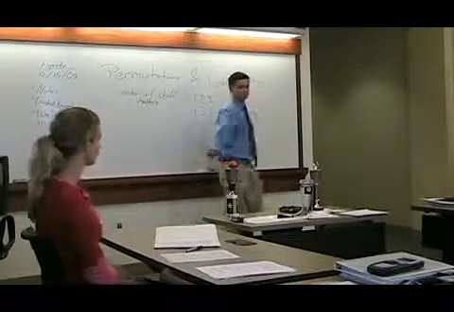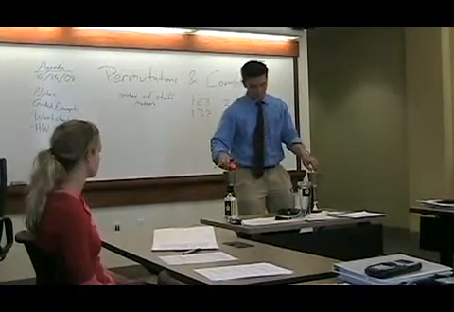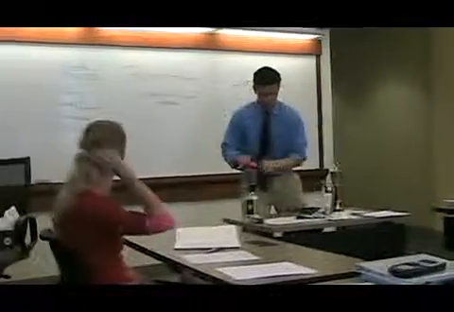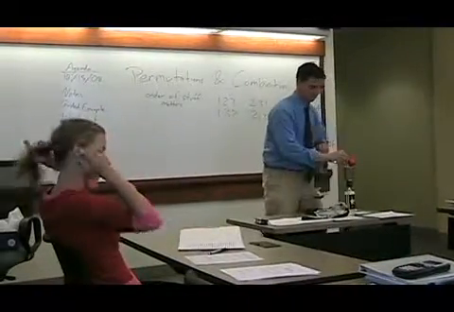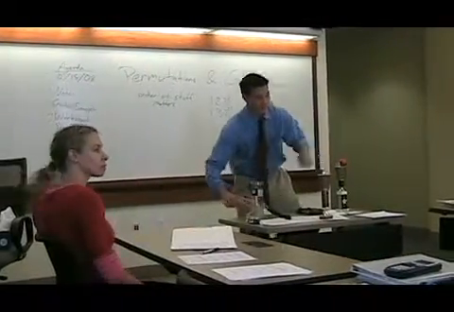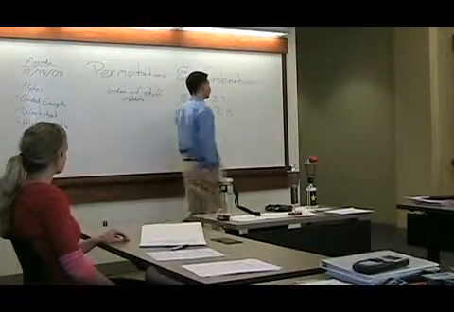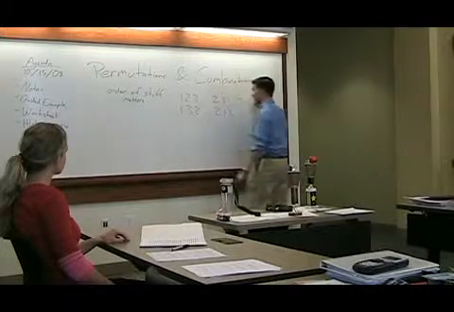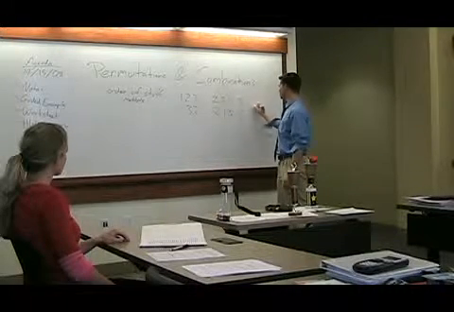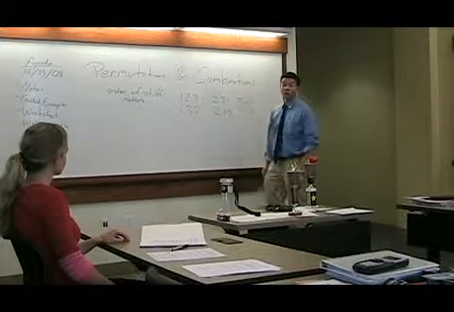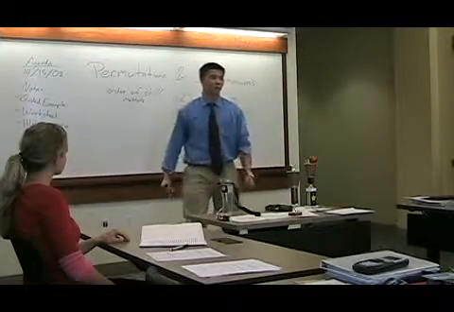Two, 1, 3. And what else? We already did that one, right? This guy. So this, as you guys can see, would take me a whole long time if I were to just keep on doing all these different ones. I'll just finish up the 3, 2, 1, and 3, 1, 2. So there are a total of 6 different possibilities.